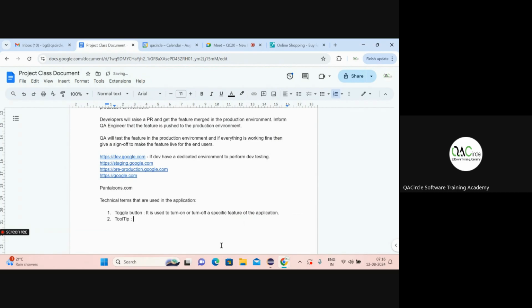This is called tooltip. These technical terms play a major role, okay, when you start working. So that is the reason I'm listing out the technical terms.